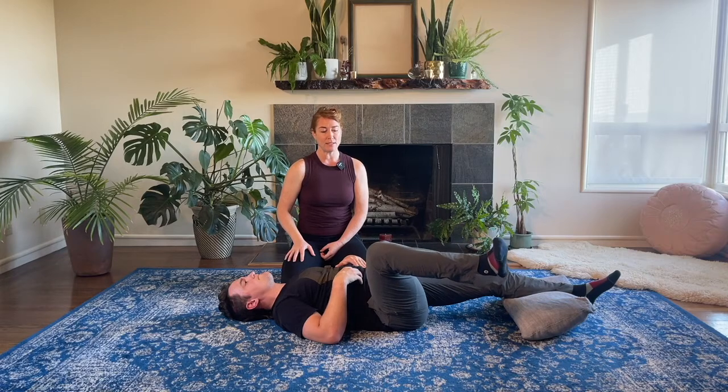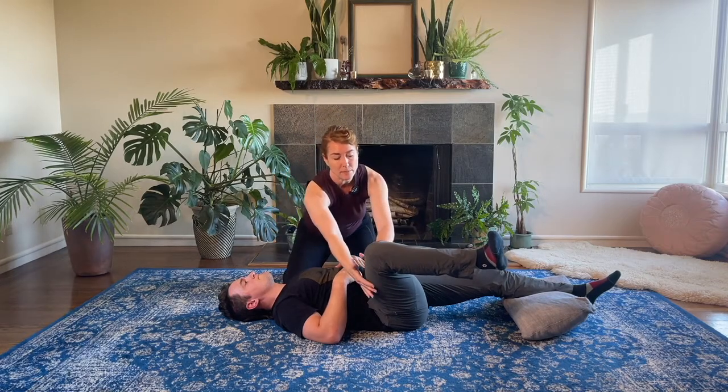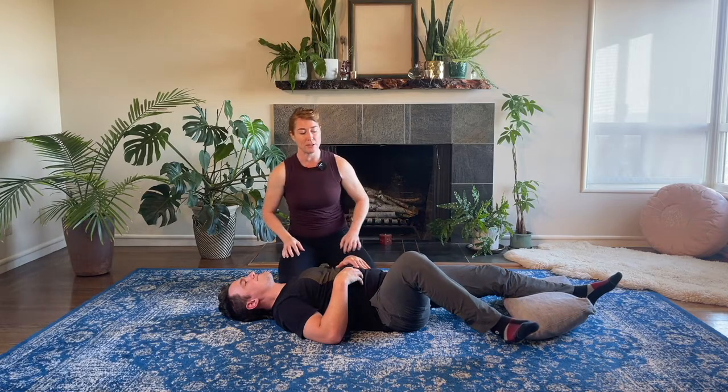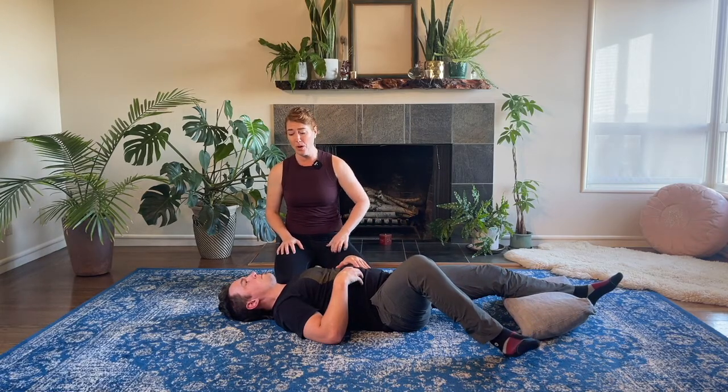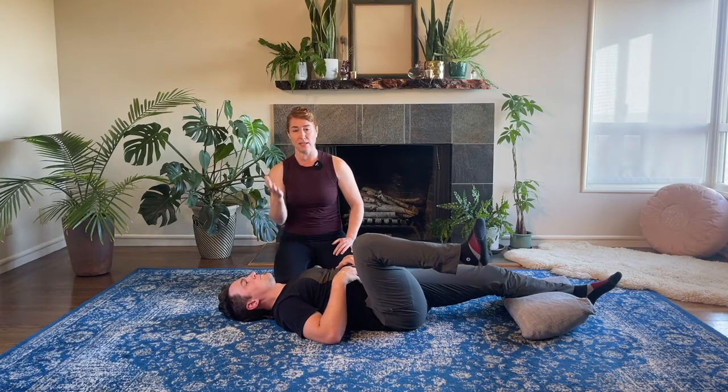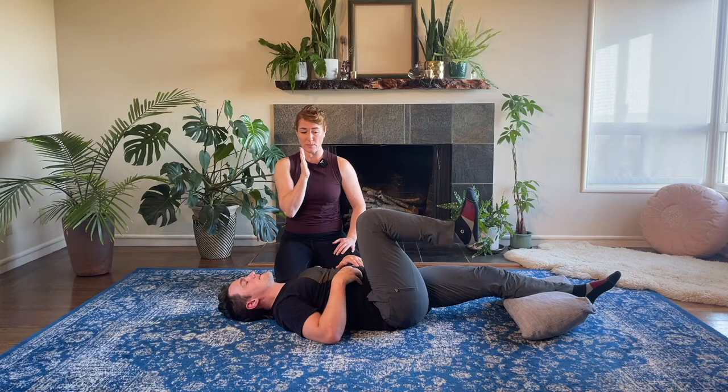And then when you can't go out to the side anymore without losing contact with your other hip, start to internally rotate. How much can you get? Moving the outer edge of your foot towards the floor. Woo! And then bring it back through those stations. That side position, that hugged-to-the-chest position.